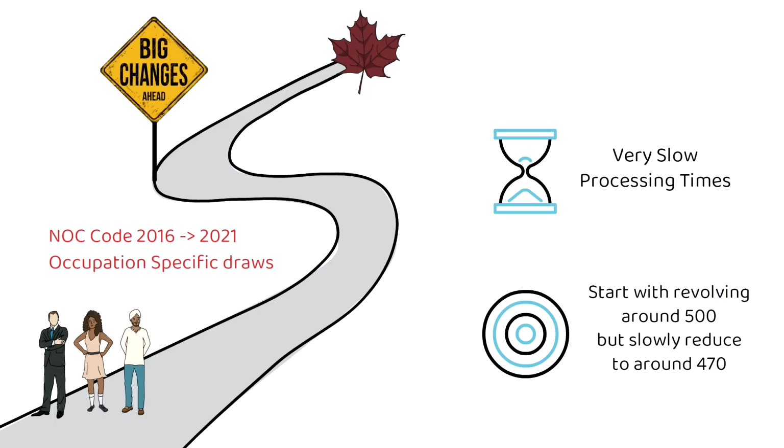Now, why I'm saying 470 is because it's a very important number, not just exactly 470, but somewhere around it. So let's say from 468 to 472, somewhere in that score range. It was the end of 2020 when the last all-program Express Entry draws were conducted. Now we are expecting it once again from the 6th of July onwards. And the last time the draws were being conducted, the score revolved around 470 only. However, it is very difficult to say right now, but at least that score range is something that you should target.